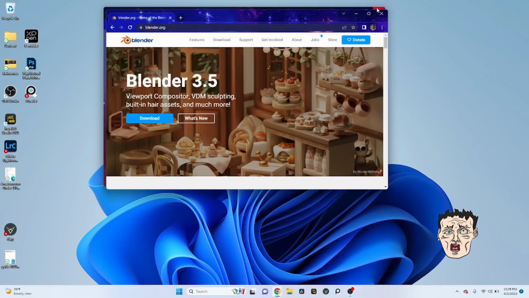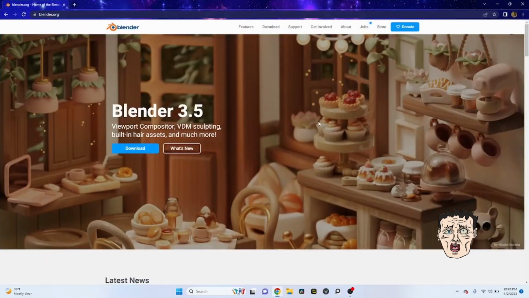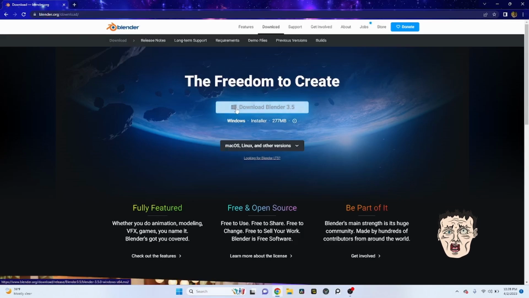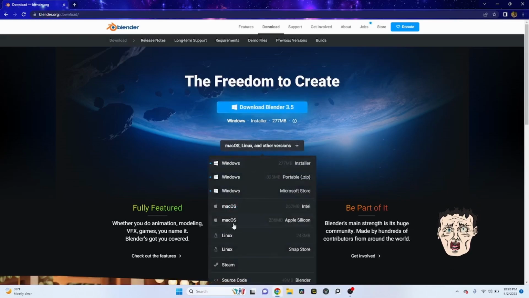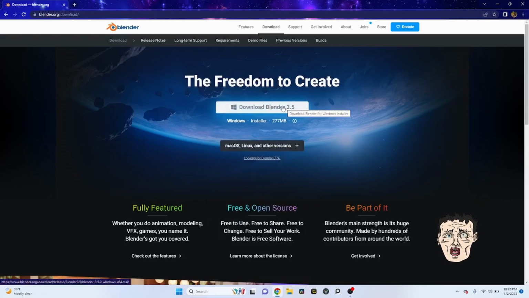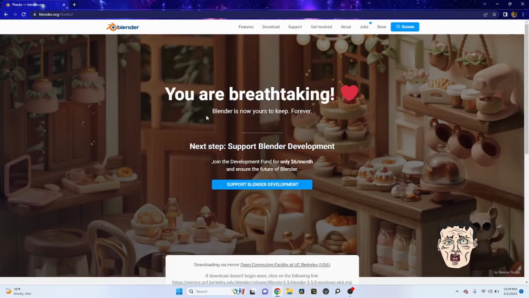I uninstalled Blender just for this video. So they make it super easy. Blender 3.5 just came out. So you just click on this blue little download button. It's got this download Blender, but check this out, okay? It's Windows. If you got a Mac, no problem. They got all this other stuff. I don't know what you have though, so I have Windows. I'm gonna download the Windows version, okay?